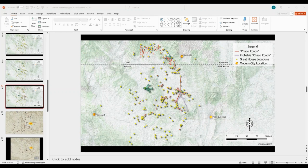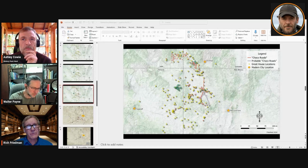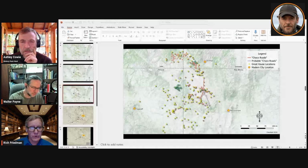There are roads that don't show up in the LiDAR because they're just kind of traces across the landscape. So what we could be looking at is roads that are primarily traces that can be found through clearing of the surface without any real modification as far as depth, or clearing of the brush, and maybe a sherd or lithic scatter along that road that can identify it as some sort of cultural linear feature.